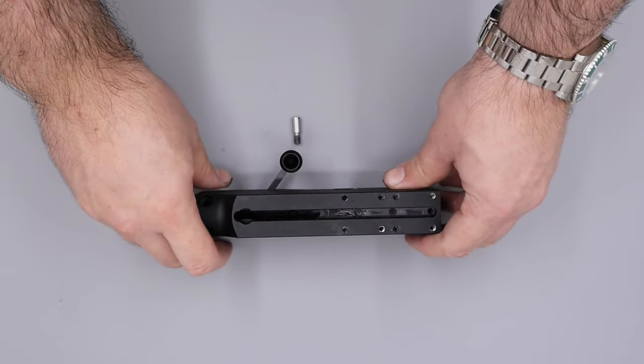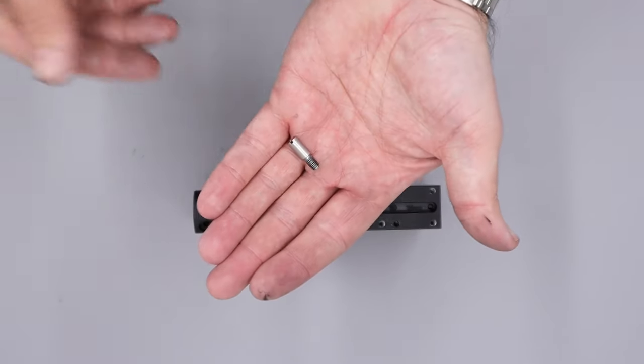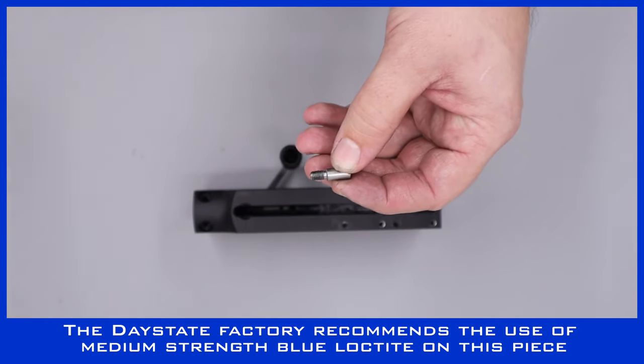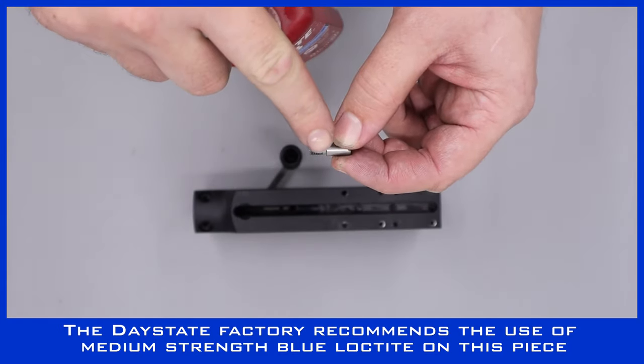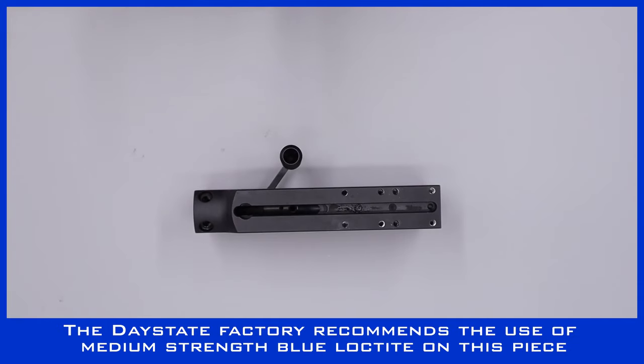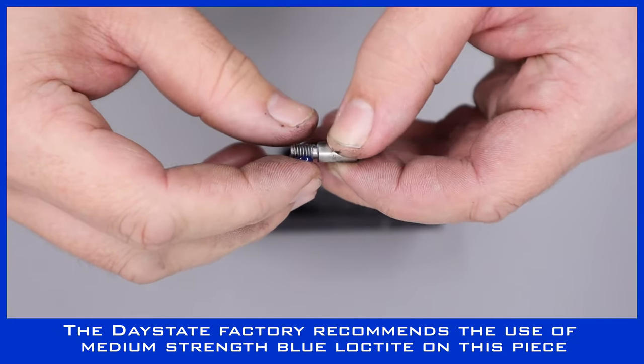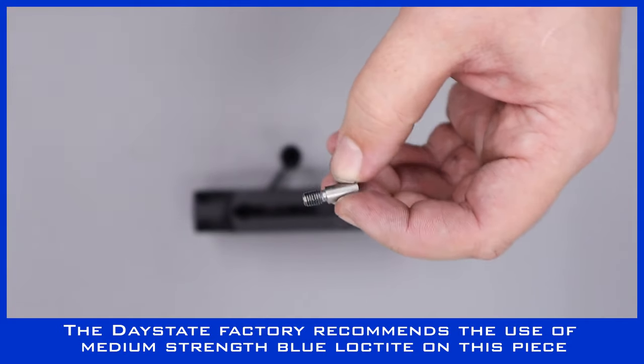The last thing to do is to add the cocking dog, this piece here. Now before this goes in, we are going to add a small amount of blue Loctite to the threads, just so it doesn't come loose under normal use. So just a small amount will do us, and then just give that a quick wipe around the threads.